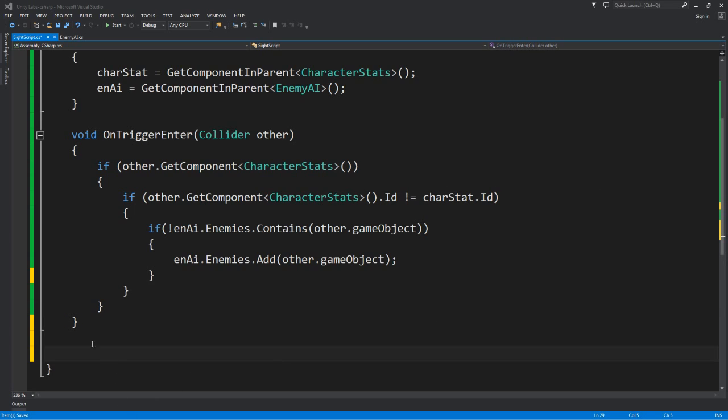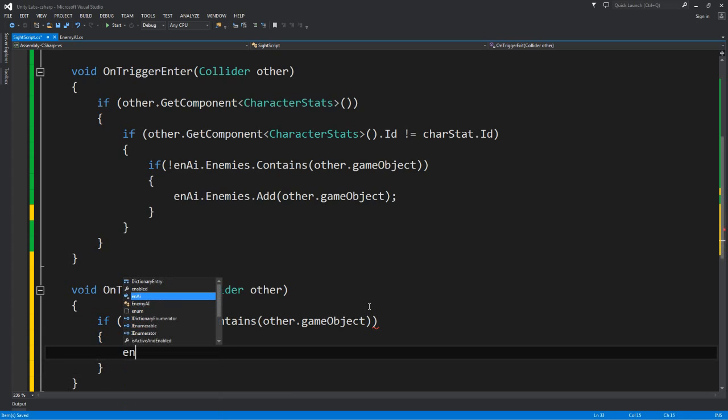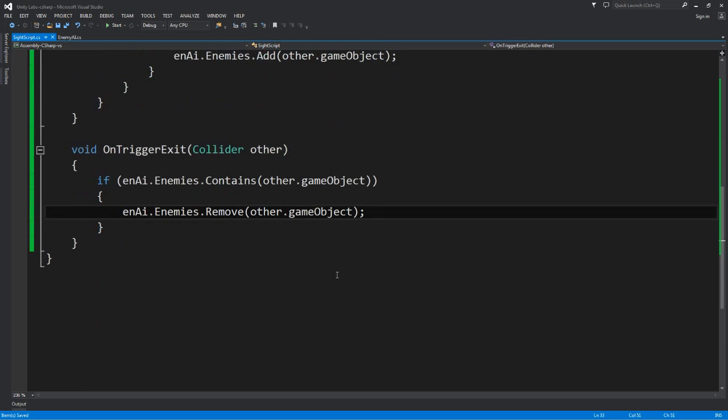Now, of course, we don't want to keep enemies on our list that are not near us, so we simply say on trigger exit, if the enemy AI's enemies list contains other dot game object, simply enemy AI dot enemies dot remove other dot game object. That's it for this script.